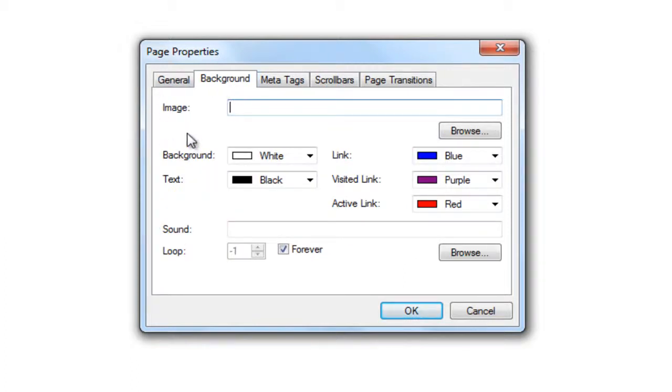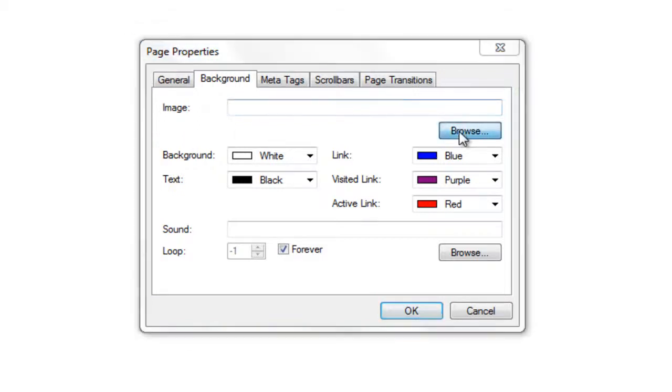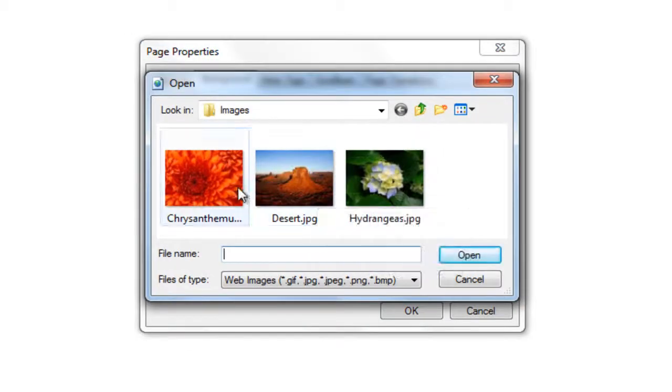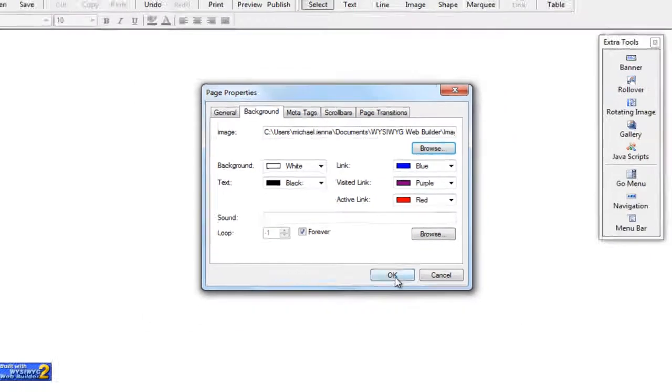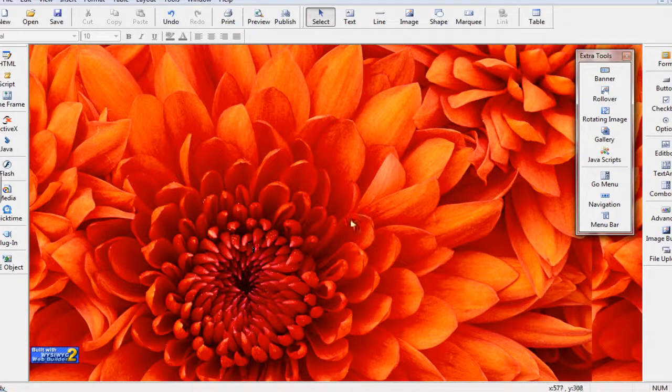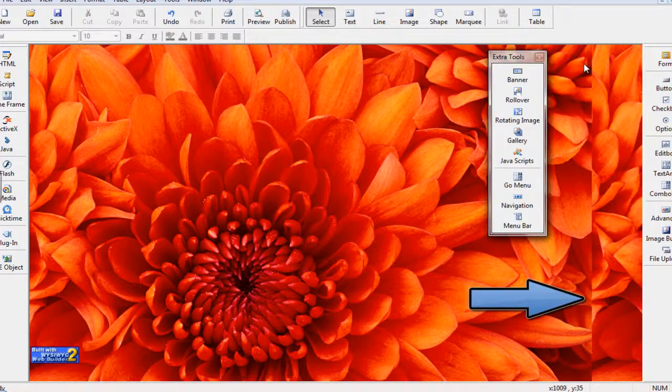The next tab is background. For the background of our page, we can add an image. So if I click on browse and pick a picture and press OK, that picture will be placed as the background. Be a little bit careful though. You will notice that with this picture it actually cuts off and starts again. That's because the page background, the width and height, is larger than the image. Try and get those two to match up because it doesn't look too good when the image repeats itself.